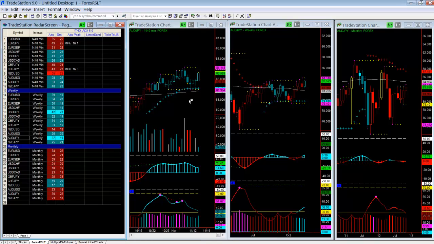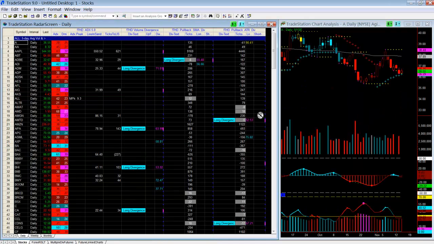So if you want to know why I could pick out the winning trade in this entire grouping, it's because I know my ADX and I know how to read my radar screen. Now, the next one, stocks. Now, in the stocks radar screen, well, let me back up a minute. Is there anybody in the room that had questions on how I identified that trade using the radar screen? If you have trouble, let me know because we're going to build on what we just learned.